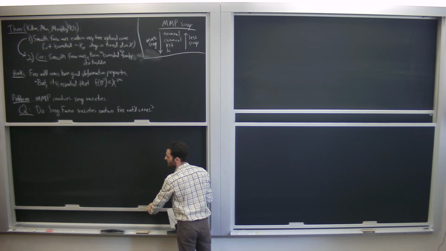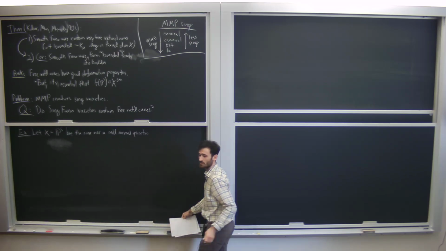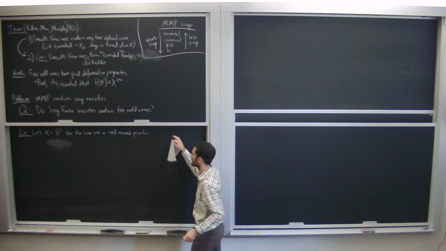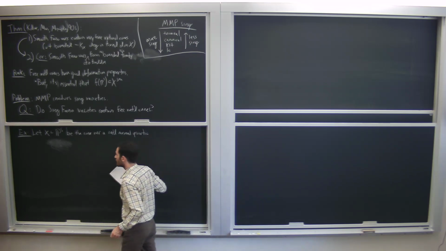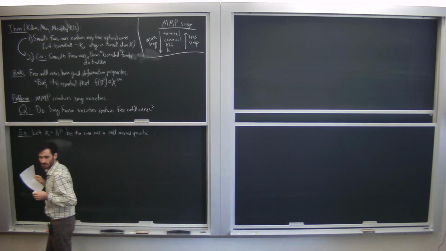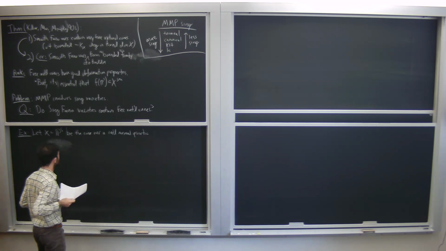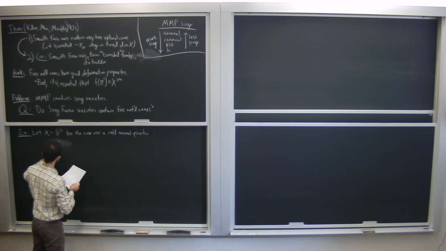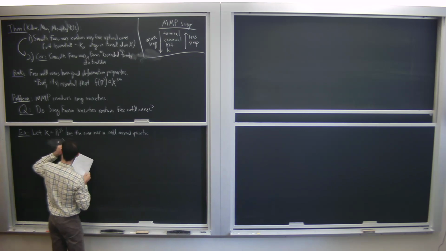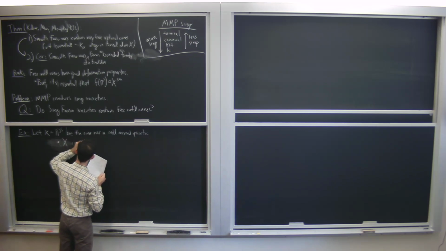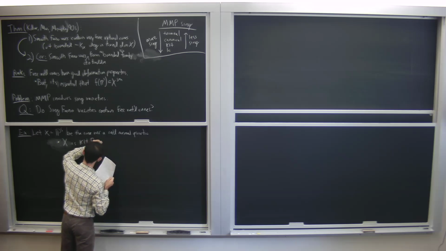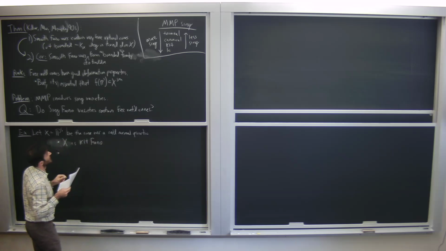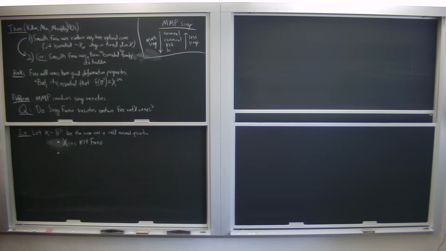KLT and LC. They're abbreviations because the words are a little bit longer. They stand for Kawamata log terminal and log canonical. You essentially put a log in front of the words and then pretend everything is the same. Okay, so let's return to our example. X is a cone over a rational normal quartic in P4, right? So X here is KLT Fano. Okay. So it has pretty bad singularities, but not the worst, right?